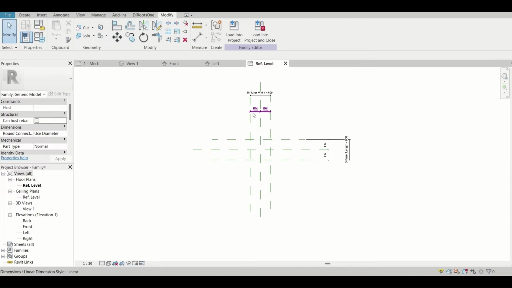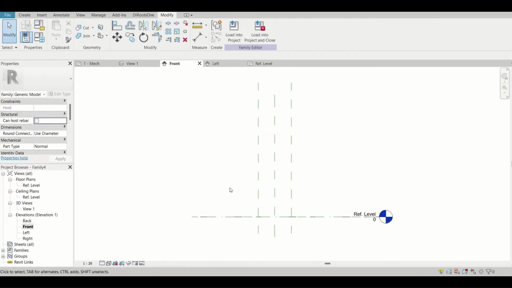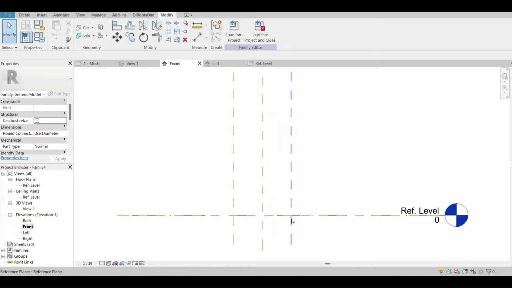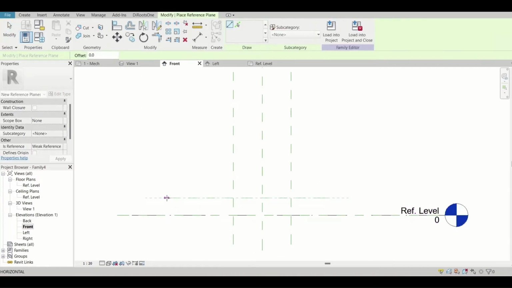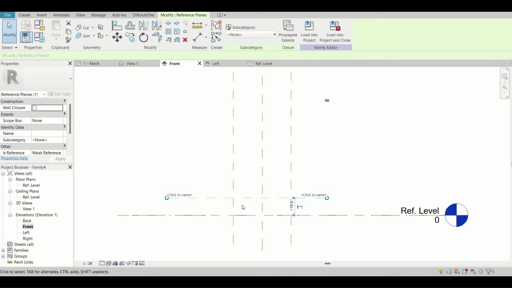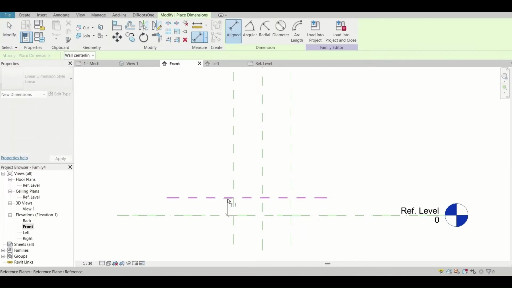Okay, now this is fine. Let's go to the front view because we want the neck to be at some offset, right? So I'll create one reference plane right there as well. It's some height. I'm not sure what height it should be, but let's go with 200 mm height. So select this one.